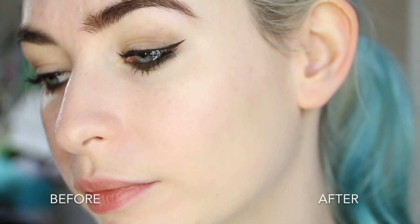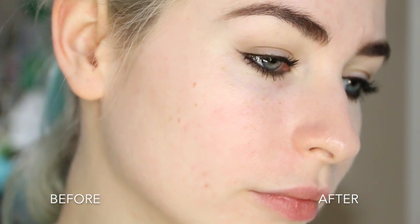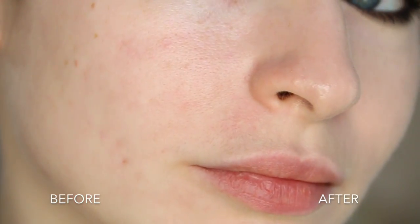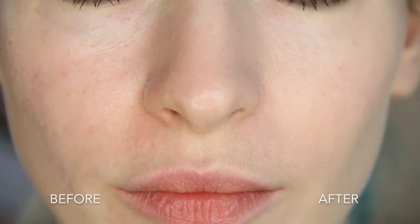One thing I would say about this one is to make sure you moisturize properly beforehand. Really use an intensive moisturizer and let it sink into your skin before applying this. It will just make it look a whole lot more flawless and natural looking. All of these are very natural looking. I don't like foundations that look very obvious or cakey, and you especially don't want that when you're on Roaccutane and your skin is super dry.